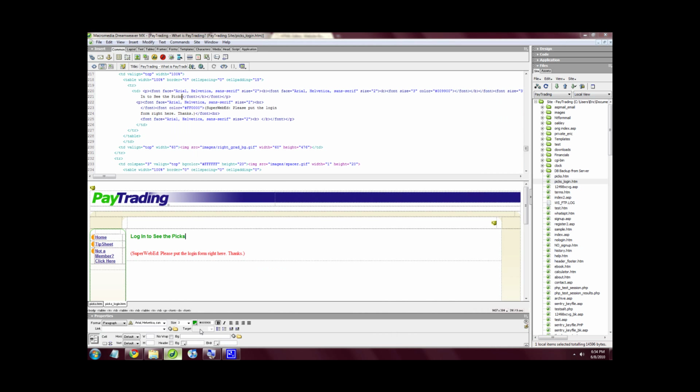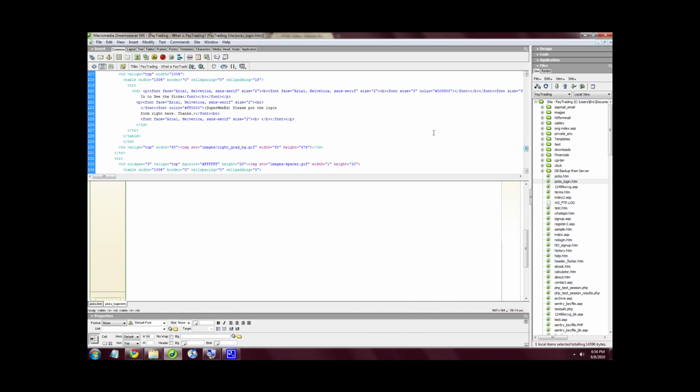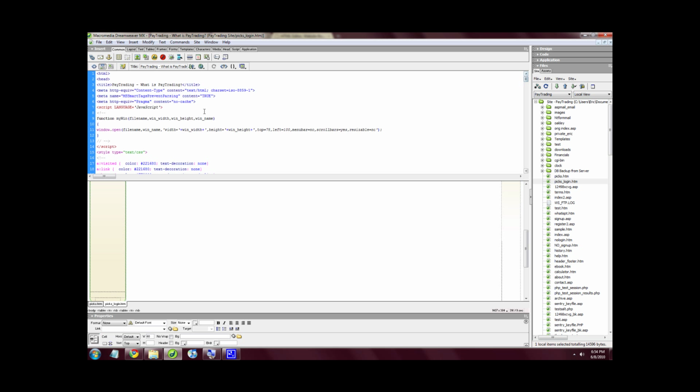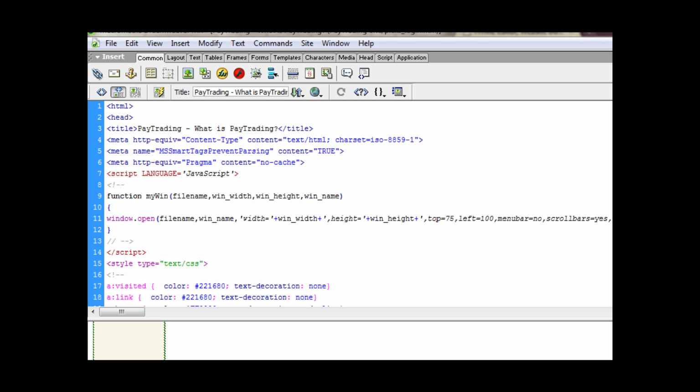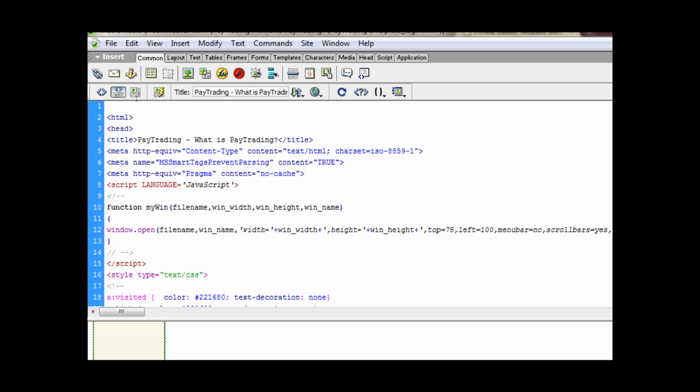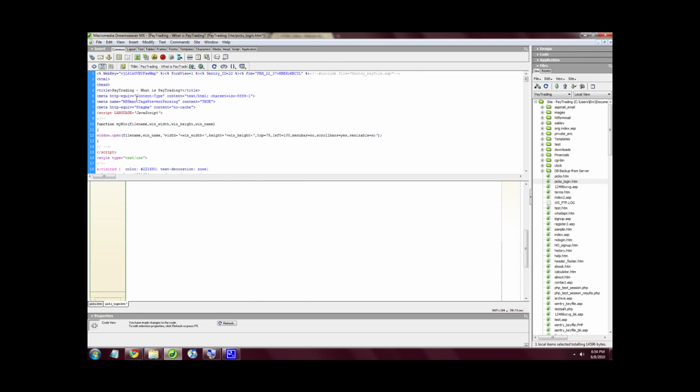Okay, let's go ahead and go back here. We still have that in the clipboard. I'm going to come up here to my source code. I'm going to scroll to the top. Go right up here. Let me see if I can zoom in on that. Make it a little clearer. I'm coming right up here to the top. I'm just going to make a new line. Hit enter, in other words. And go ahead and hit Control V, which is paste, or you can go edit paste, whichever you like. And there we go. Alright, that puts our top code in.